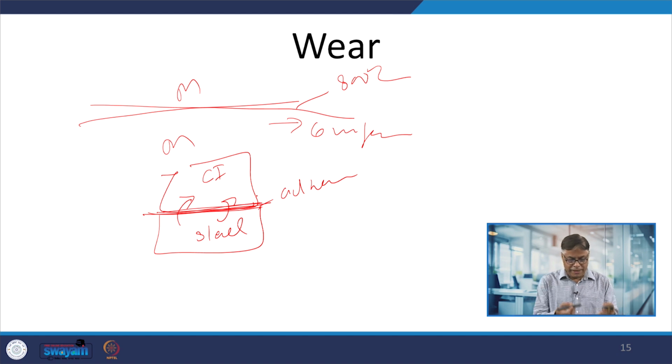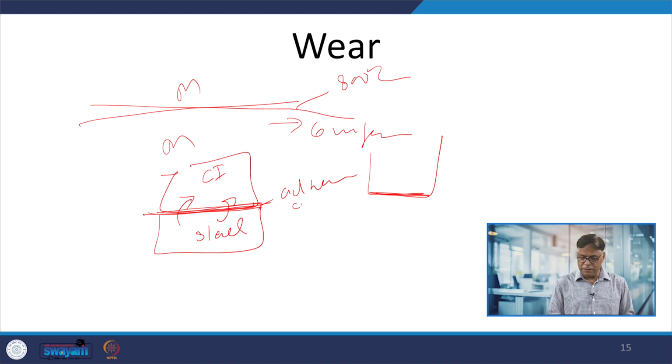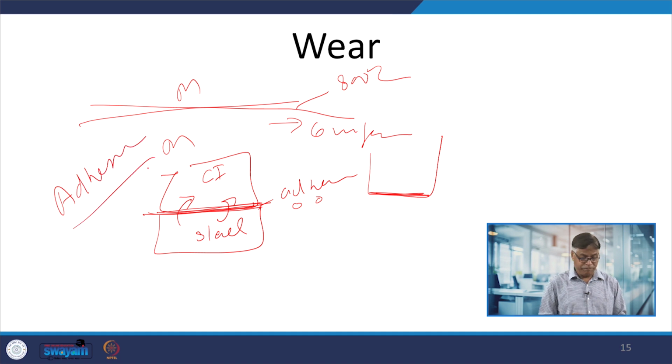So, the continuous mechanical mixing forms a kind of layer on both sides. Since the guide is fixed and steel is moving continuously, one typical layer is formed near the guide surface, which is very hard, brittle and sensitive to cracks, and because of this, material in the form of wear debris is continuously removed. This is an example of adhesive wear.